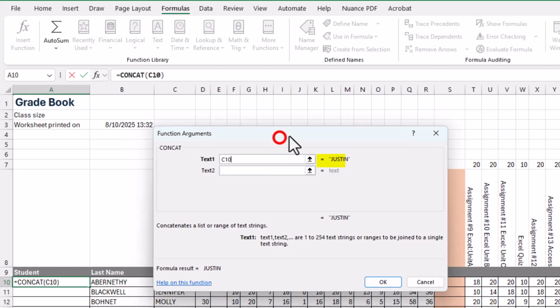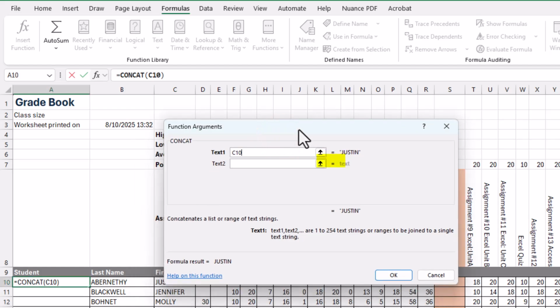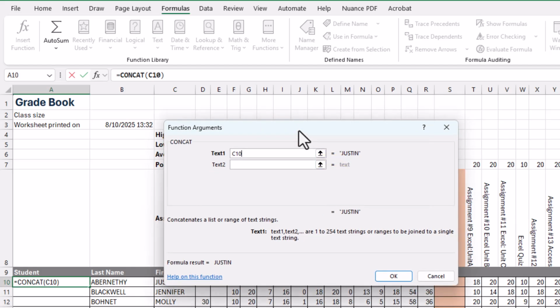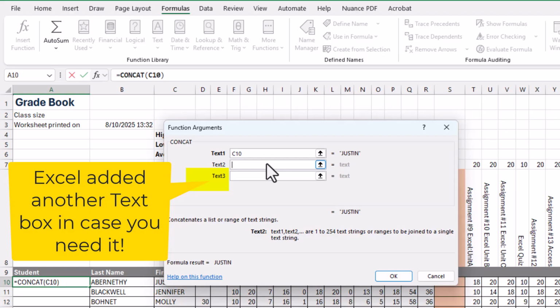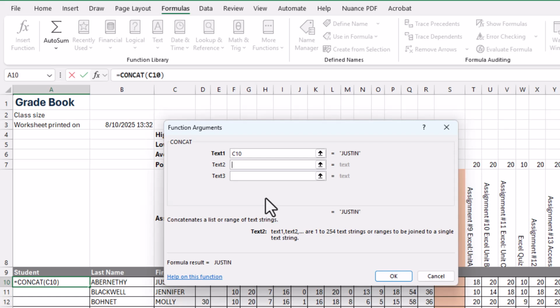However, and that's good to know, it will do that automatically for you without having to press those buttons. So if I click in text box 2, well, I'll show you how it automatically collapses in a moment, because what do we need after the first name? We need that space. Well, I can't just press a space bar.